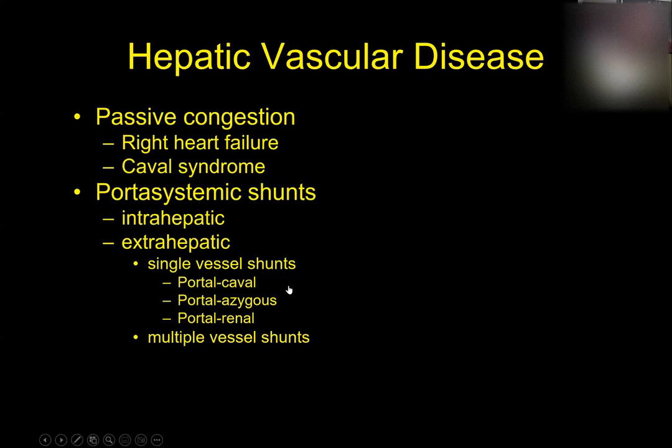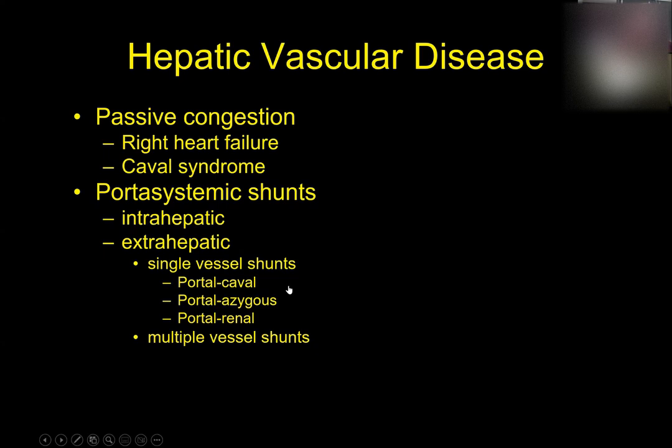Well, first off, let's define what is a shunt vessel. A shunt blood vessel is an abnormal blood vessel that connects something to something else, but is abnormal, and usually it's shunting blood or rerouting blood to a wrong place. Okay. A portosystemic shunt is an abnormal blood vessel that connects the portal system to the systemic circulation. So basically, it's a blood vessel that connects part of the portal vein or branch of the portal vein to the caudal vena cava, and the blood then is not allowed to normally go into the liver like it should. Okay, so it bypasses the liver.